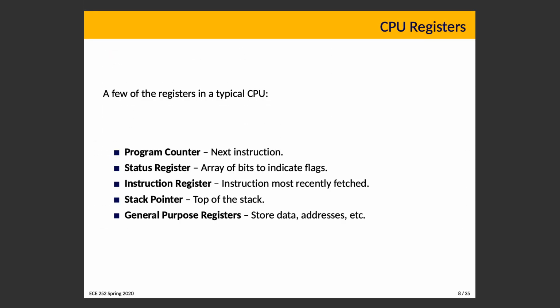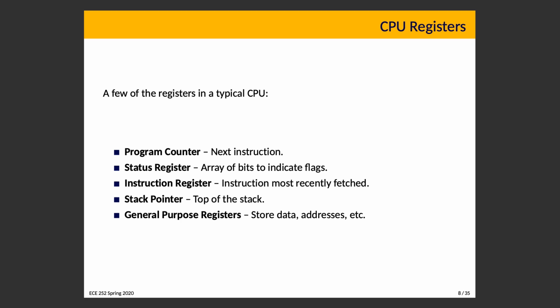Program counter is the first one in the list, and it is telling us where the next instruction is. So if you consider the program that you want to run as a list of steps, first do this, then do the next thing, then do the third thing, and so on all the way down. The program counter is like ticking the boxes next to each of those instructions, saying, yes, I have completed step 5, and the program counter then says the next thing on your list is step 6. And without that, of course, the CPU would not be able to keep track of where it's supposed to go, what it's supposed to do now.